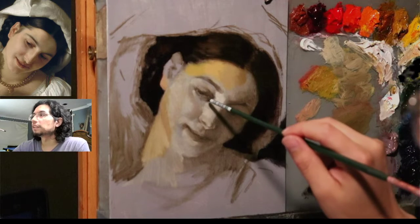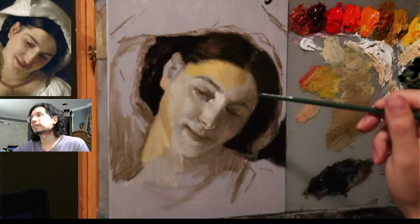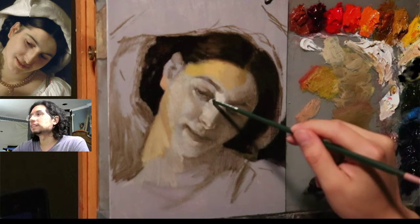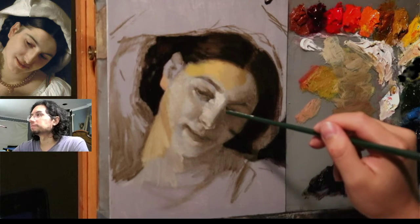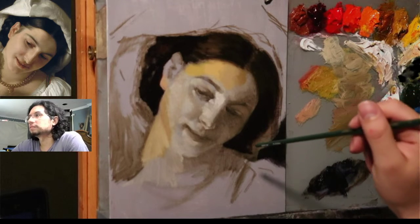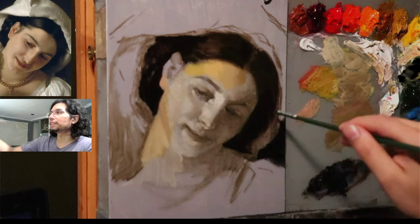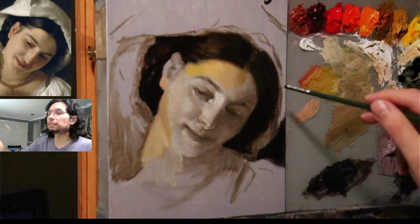I will go in to the eye or the nose or the forehead even, which is kind of what I thought I was going to do today, and just render the daylight out of it, and then next time come back and keep rendering the daylights out of it, and then do all this in the end. Because this is what everyone wants to see. Everyone wants to see this. No one really cares about this. But I am getting this done right now.